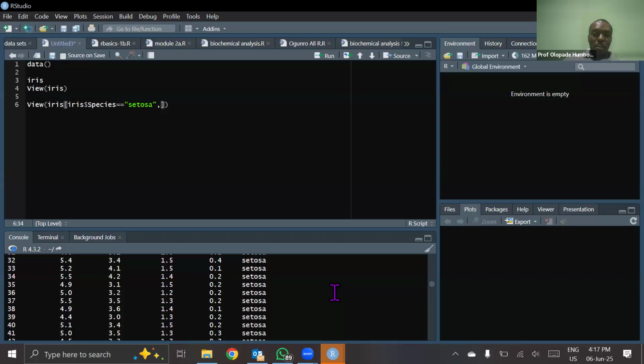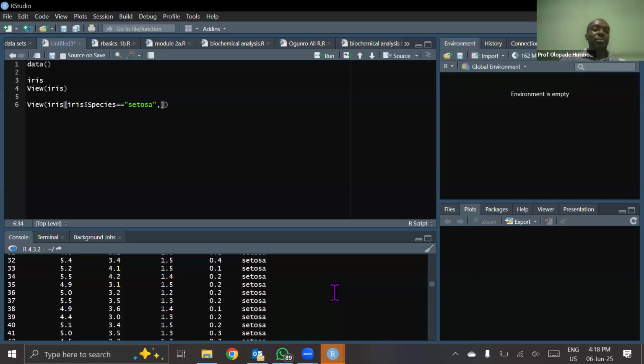The reason for this comma is that using square brackets means you are going inside the object, so I expect you to give it two coordinates, an X and a Y. By that, I mean you give it the rows and then the columns.